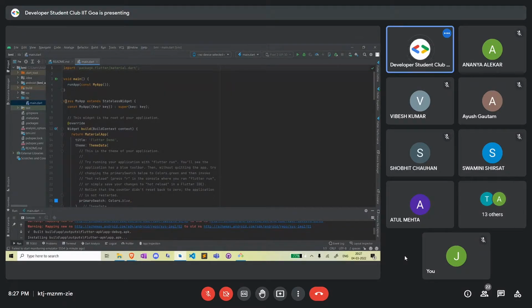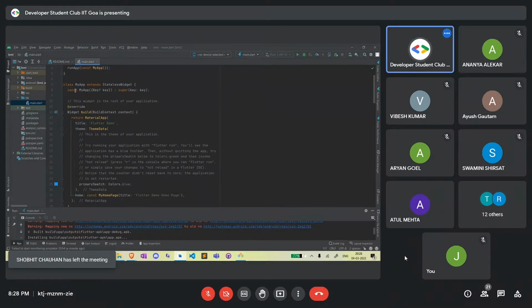So this my app is a class which is extending the stateless widget class. As I told you, stateless widgets do not change, but there was a button and it was incrementing some counter. So there must be some stateful widget as well, I guess.